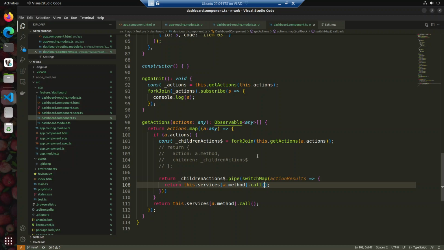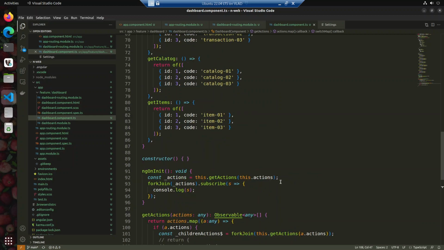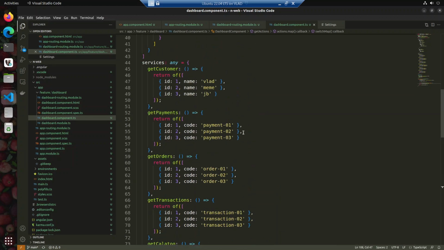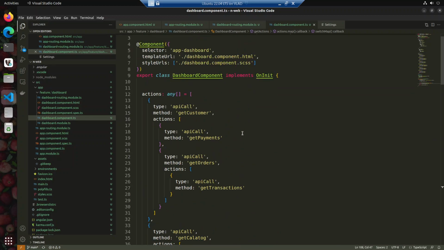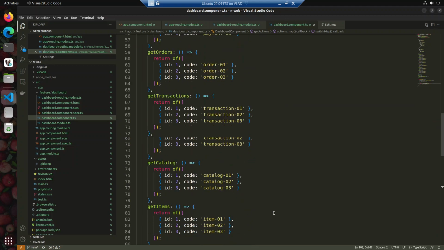Which is what we can do to combine those. So this is okay, so it's calling this one first, and then get the transactions, and then get the orders, and then get the customer.